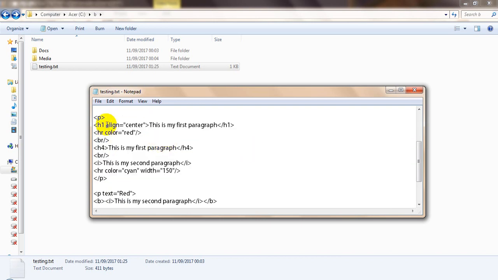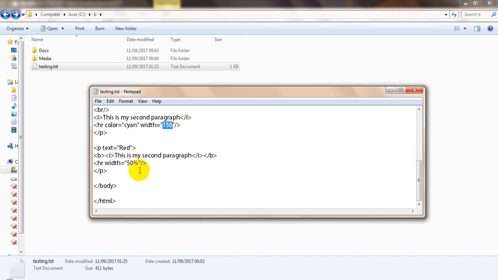You might notice that my header one, which is the biggest header, I have included a line center. I also have a horizontal rule with a red color. And I've also added a color cyan to my horizontal rule under the italics area. We've given it a width of 150, so that's just 150 of your units, and we have stipulated the difference between the horizontal rule width using the percentage as well. We've also nested our bold and italic, and you can see that the reversal is displayed on the end.